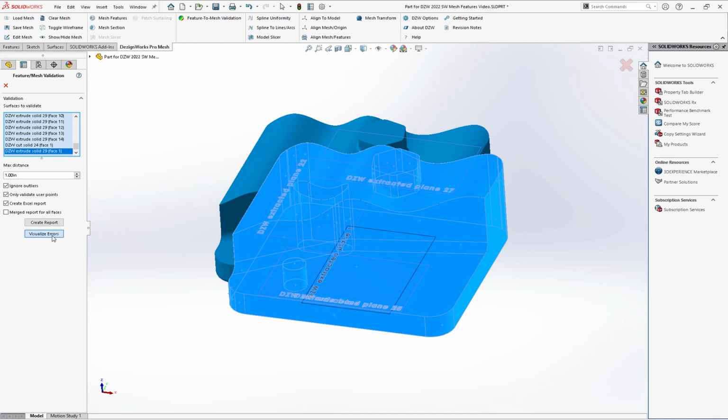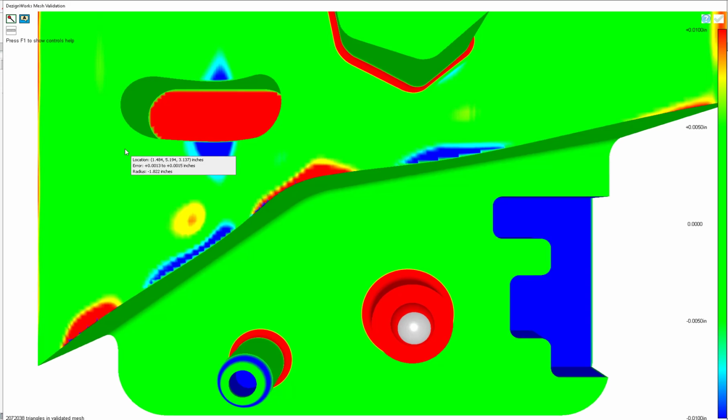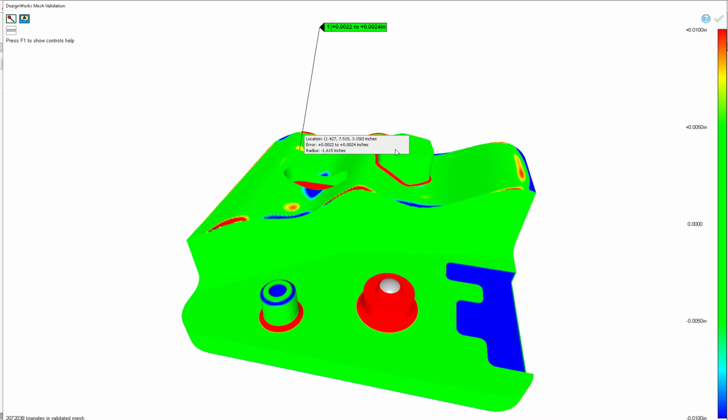So we're going to say visualize errors. This is going to show you a heat map. And then we went one step further. We're going to allow you to actually click on the mesh, and you're going to have balloons pop up to show the deviation. So here we can check out our work.